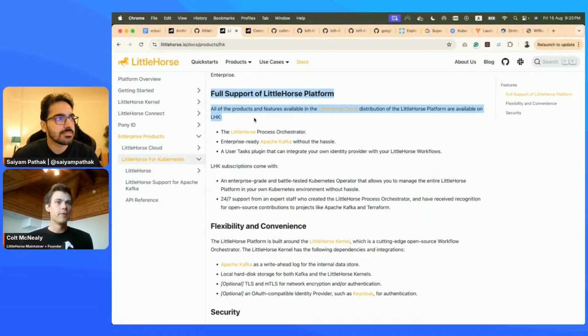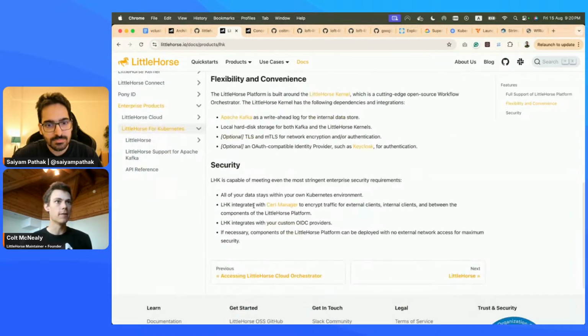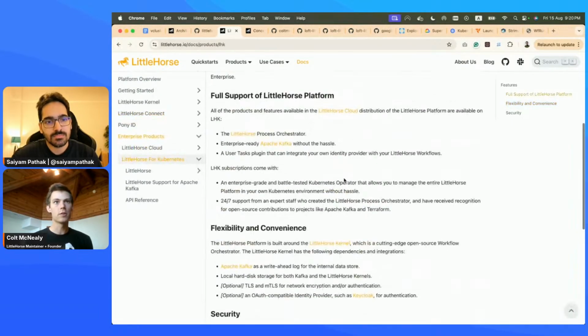Strong integrations with Strimzi and Cert Manager for security, also Keycloak, automatic scaling and so on and so forth, management of persistent volumes, management of TLS routes and ingress resources for north-south traffic, encryption of traffic between Littlehorse servers, basically a bunch of things that you want when you're running mission critical payment workflows on top of Littlehorse. All of that can be done with the open source. It's just you have to be a Kubernetes wizard. So we put some Kubernetes wizardry into an operator that automates a bunch of stuff for you.